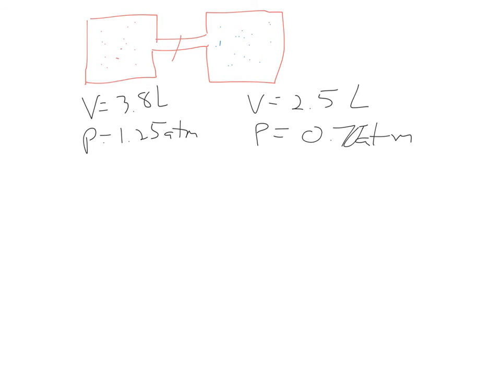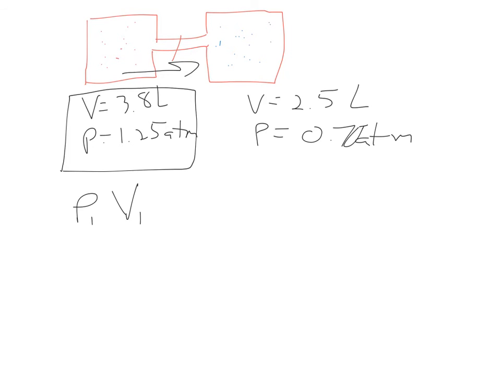So I'm going to go ahead and do this. I am going to solve for just this set of data. This is a P1V1 situation. And once I open the stopcock, that gas is going to expand from this chamber into the whole two chambers. So it will now have a new pressure and a new volume. It'll primarily have a new pressure because it has now a new volume of space. And I'm only going to consider this gas right now. I'm not going to bother with the other one.